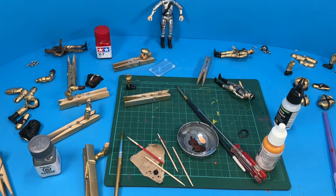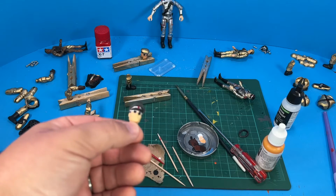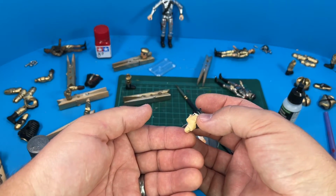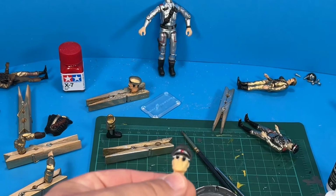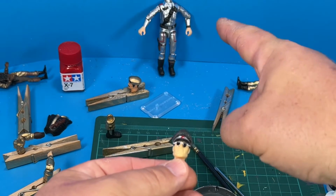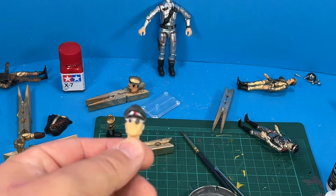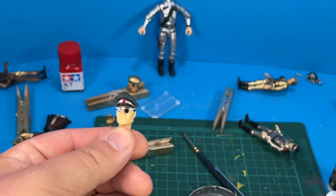Well, holy crap, this place is a mess. Yes, I'm back home. I've got this head. I finished it finally, made that new piece. And hopefully it's going to fit in that body right there. So I'm going to take that apart and we'll check and see. If it does, that means I am done with this project.